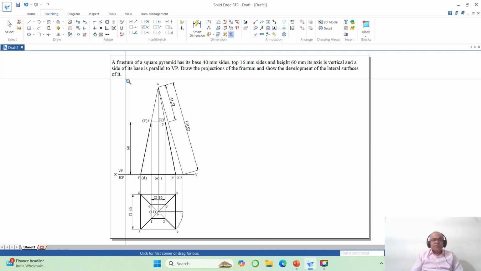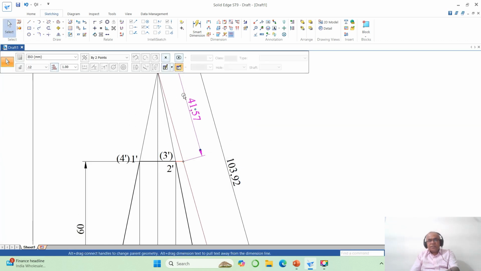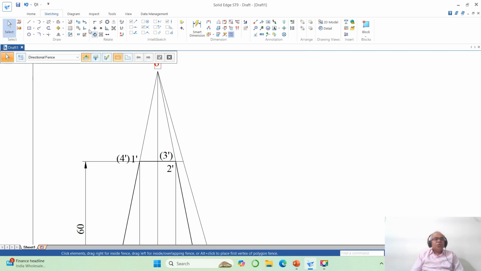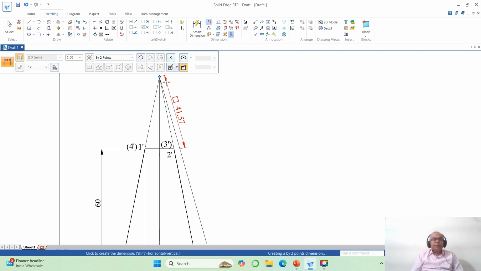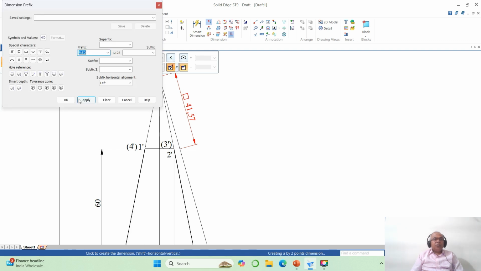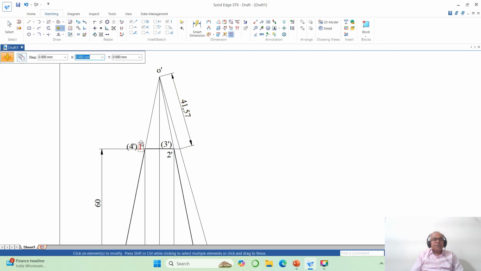Now we go for the dimension. So take this, so go to distance between, select this endpoint to this endpoint, 41.57. Then it might be the mistake of that. So here you go to this, you clear it and say okay. Now you are going to get 41.57, and then again go to move, select this and you keep it out, and similarly you select this and you keep it out.